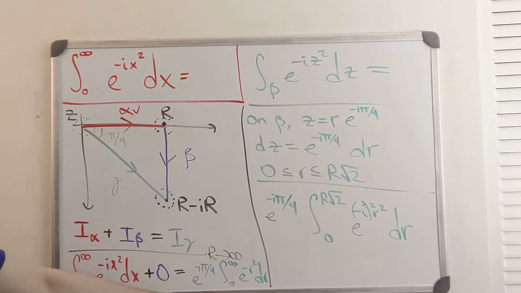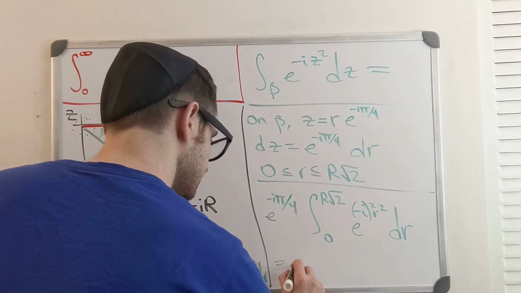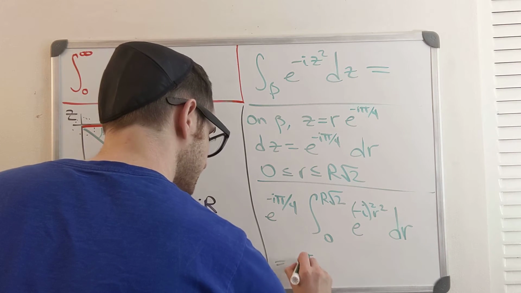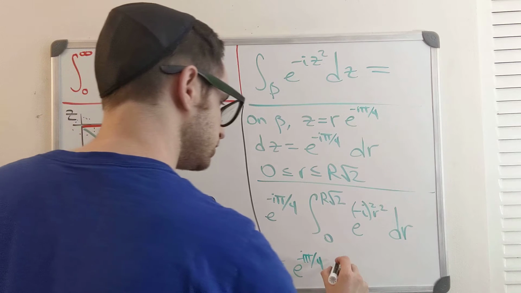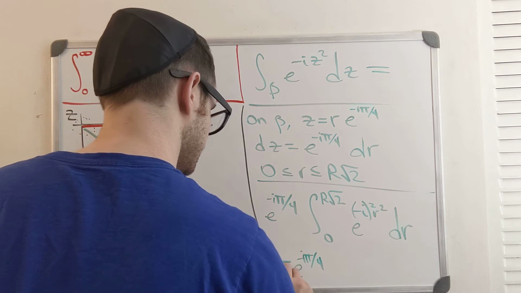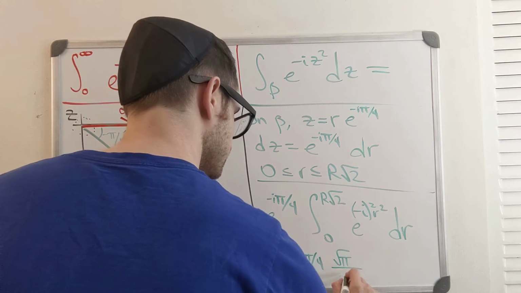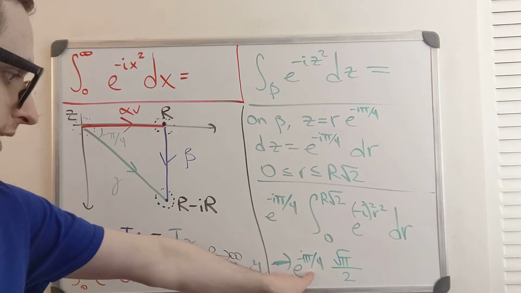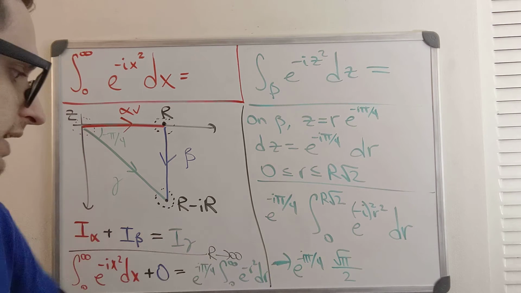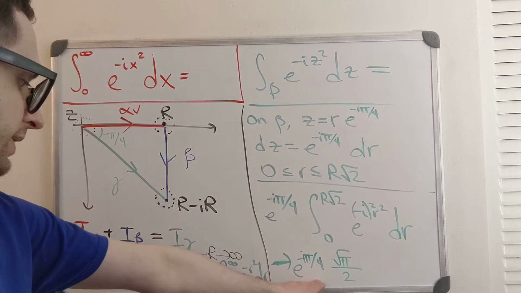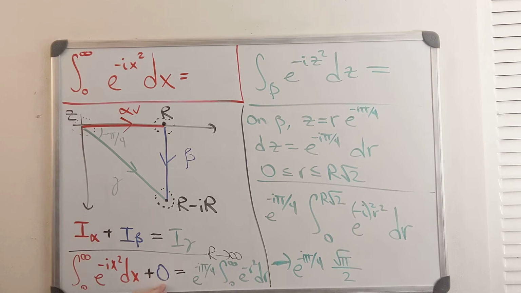So when I take the limit as big R goes to infinity, I get this expression that I wrote originally here, which we know how to evaluate. This is e to the minus i pi over 4, times, well, maybe I should draw an arrow, as r goes to infinity this goes to root pi over 2. So we can actually evaluate that, and if we wanted, we could write this in Cartesian coordinates instead of this polar form, but it doesn't matter. So we know how to evaluate this green integral, and we're going to now show that this blue integral vanishes as r goes to infinity, and that will allow us to write this here.